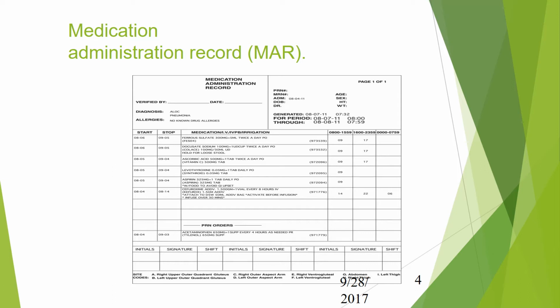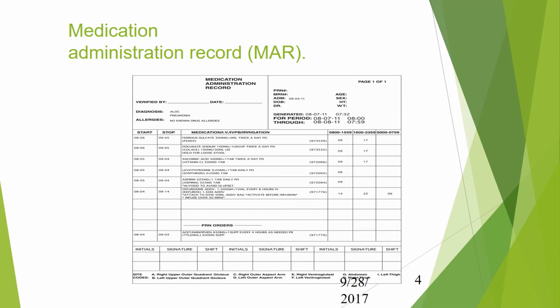The ascorbic acid or vitamin C is given twice a day, and they're just keeping it on this 9 and 1700. You just have to know where you work, what time they give. Some facilities, last nursing home I worked at, dailies were given at 8 o'clock. And like I said, if it had to be with meals, it would be given at a different time, or it might be. And then there's certain drugs like Levaquin, which is an antibiotic that is rendered ineffective with food, so they make sure that it's not given around a mealtime.